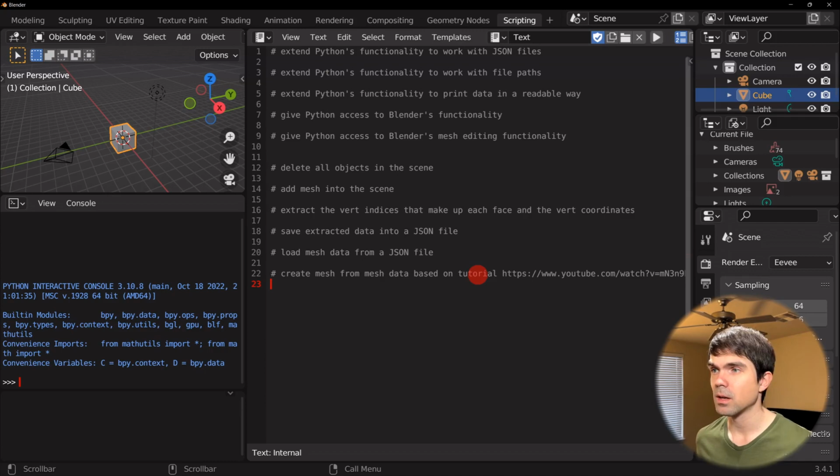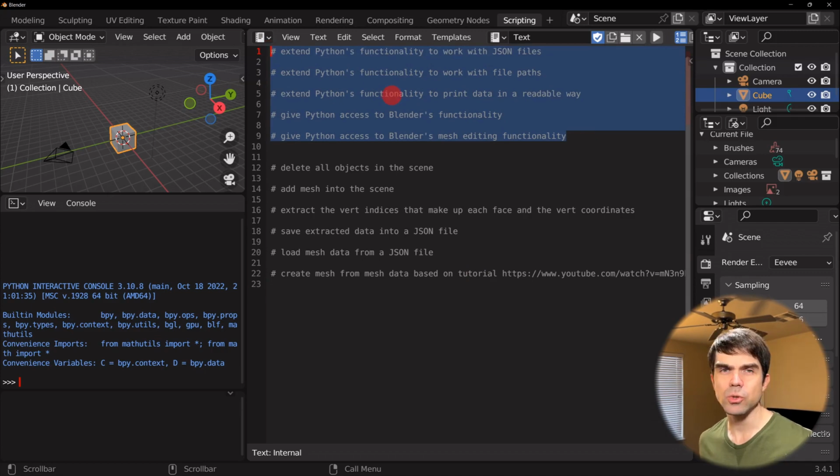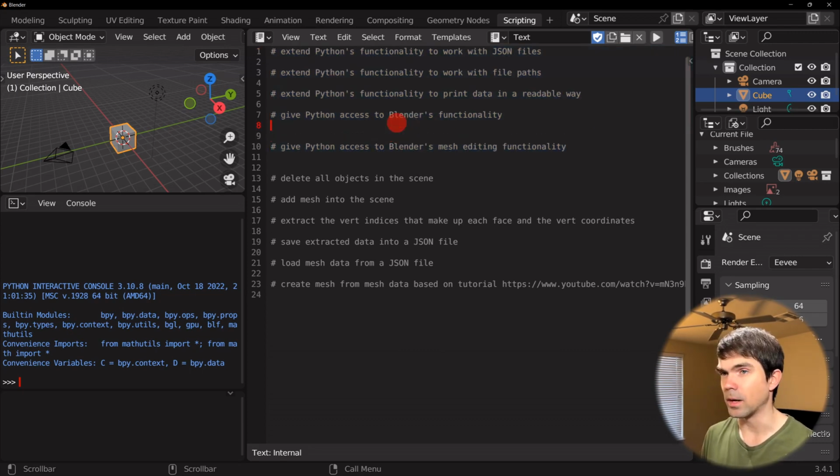Here are the comments. It might look like a lot, but we'll go through each one of these step by step. At the very top, we as usual extend Python with some functionality. These extensions are just like Blender add-ons. Python has extensions of its own called modules, and the primary module that we always start off with in any Blender Python script is bpy, and let's do that import right away. I'll be filling out the rest of the imports as we need them.